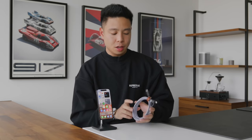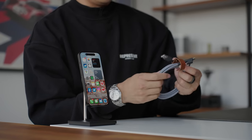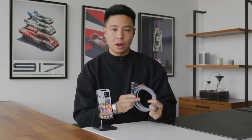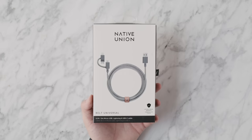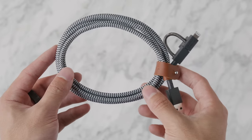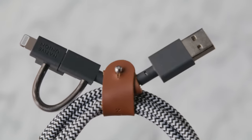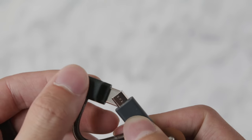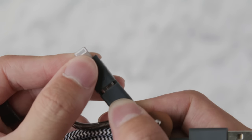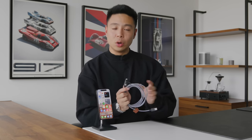I also picked up this Native Union cable recently which has been very handy for all the travel we've been doing. It has a leather loop to compile all the cable slack and transport it nicely, and it is very high quality and available in a few different colors. This one is in the zebra stripe, and it is very reinforced and durable. The multi-purpose use case is very important — it covers USB-A, USB-C, USB Micro accessories, and Lightning, so I don't have to worry about forgetting a cable. There's a spring adapter for the micro USB piece which provides the adapter for USB Type-C, and on the other side we can also use Lightning. Having an all-in-one travel accessory that covers all the bases is a game changer.